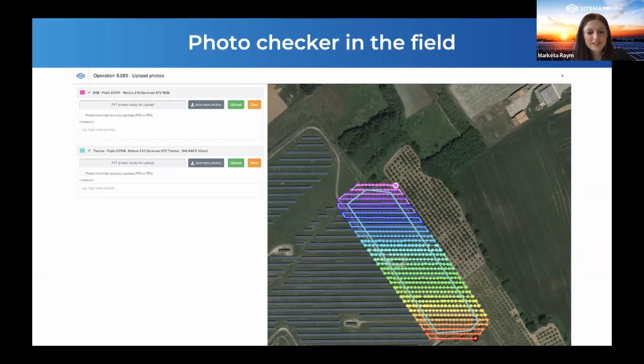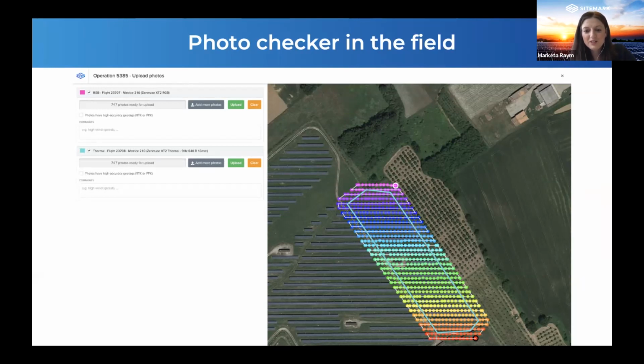Yeah, I would like to add, especially when you said it's in the middle of the desert, we can see the challenges. I'm absolutely seeing that there is no internet connection. In this case, the photo checker works with really just a light internet connection. It can be a hotspot from the phone, just having 4G, because the data here are not really uploaded. They are projected on the map.